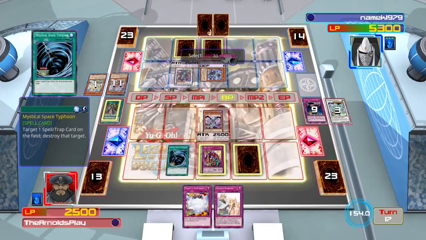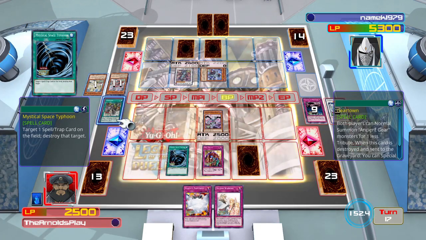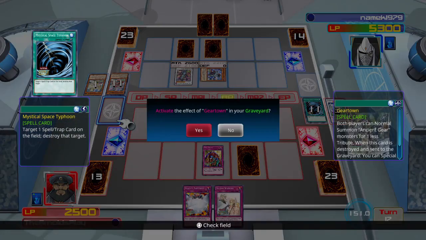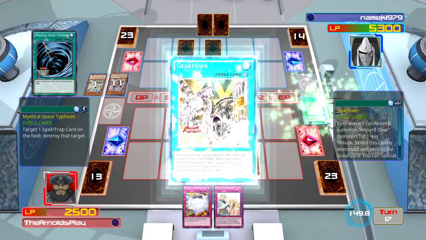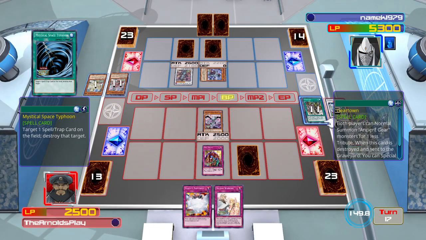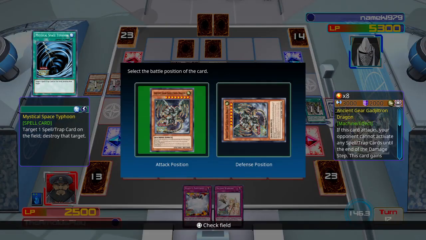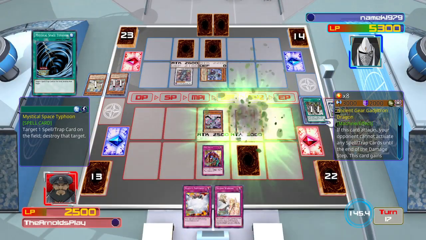And now I'm going to play MST. I'm going to get rid of one of his cards. I'm going to get rid of Gear Town. Actually, I'm going to get rid of my own card, and by doing so, when Gear Town is sent to the graveyard, I'm going to be able to activate it, and I'm going to be able to summon another monster from my deck to the field, and that is going to be Ancient Gear Gadgetotron Dragon, another 3000 attacking monster that I use in this deck.